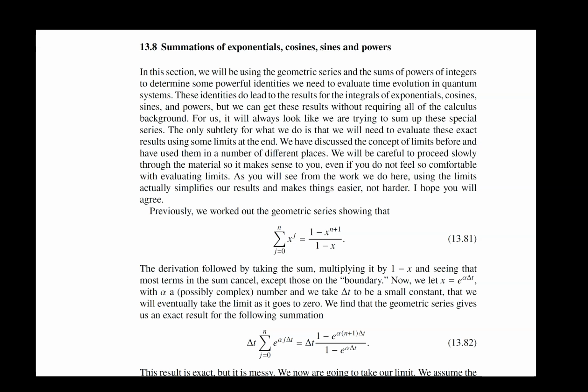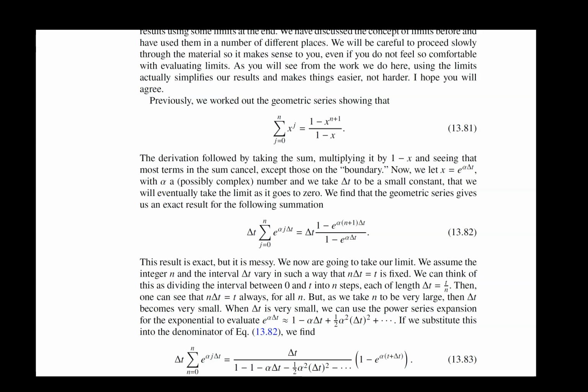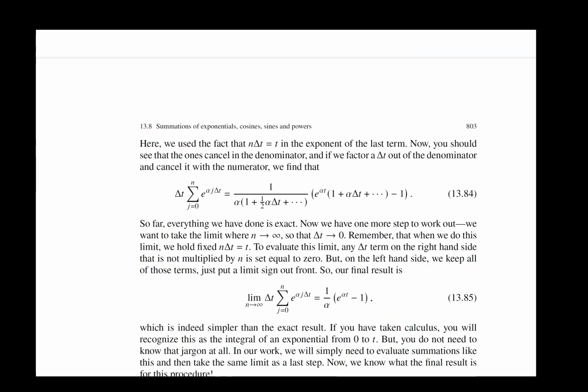Then we get on to this section. We move off of matrices and we talk about summations of exponentials. You can see here that if I'm summing an exponential over values of time that are linearly spaced, it looks just like a geometric series, and so that allows me to do the summation. And using this trick, I can also then do summations of cosines and sines by adding an i into the exponent and taking the real or imaginary part.